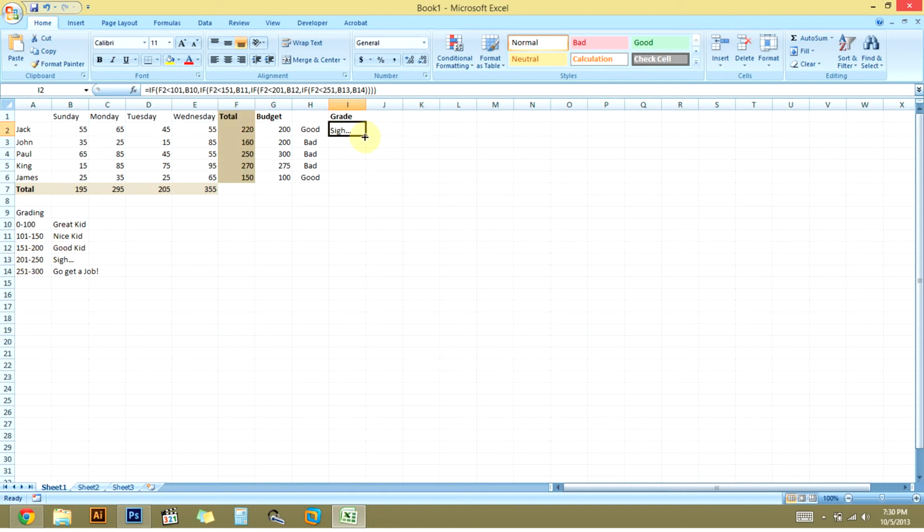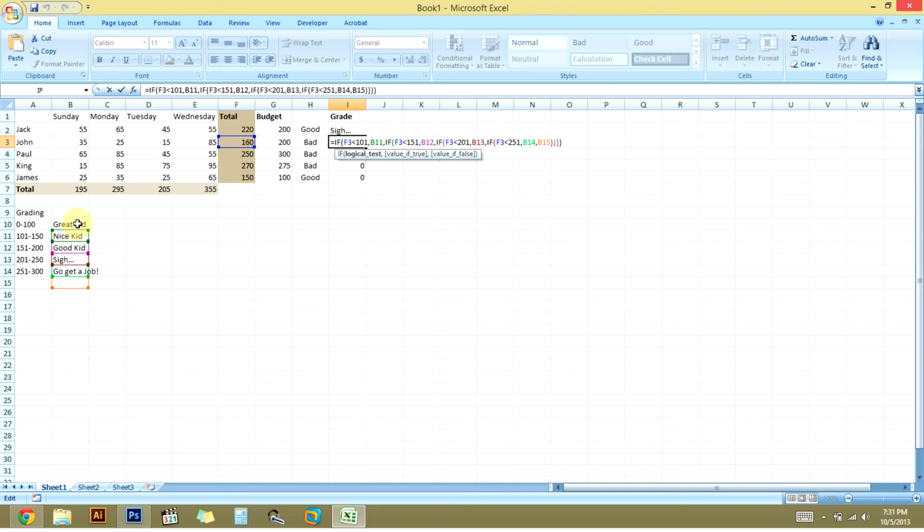So now we do some magic and get the rest of the values. And something is wrong. What happened is, let me just double click to show you. Jack is referencing the cells properly because we use this one to do the calculations. So you notice that all of these are selected by these pretty colors. So if we press escape and we double click on John, we will see that John's cells are going down.